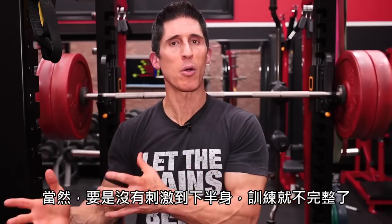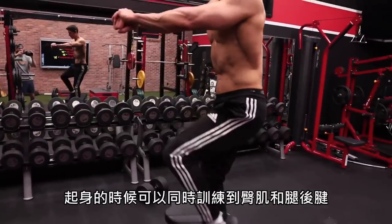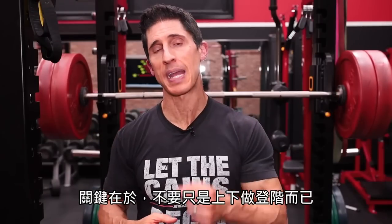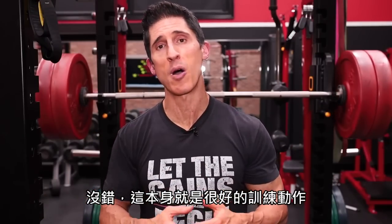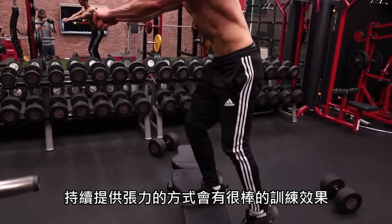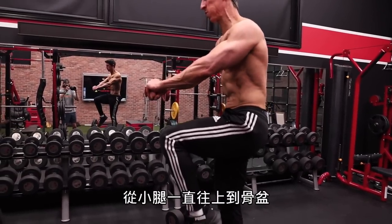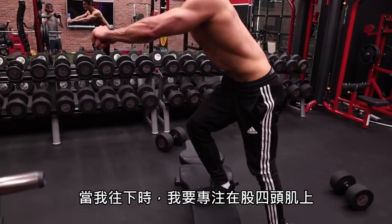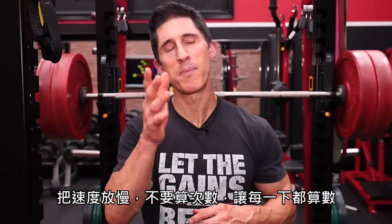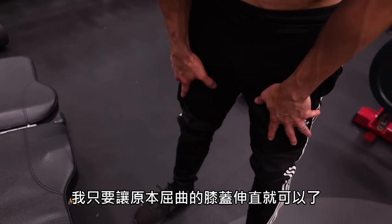No workout is complete without hitting the lower body as well. One of my favorite ways to do this is with the eccentric step-up or step-down. We're going to hit both the glutes and hamstrings to drive it on the way up, and hit that quad eccentrically as we lower on the way down. The key, as always, is not just stepping up and down — when we're really trying to push the envelope on muscle growth, we need to increase the intensity. Constant tension works its magic once again. I push up at a slower cadence, really trying to drive tension through the entire leg from the calf all the way up to the pelvis. As I come down, I'm focusing effort through the quad, but keeping tightness and tension through the glutes and hamstrings as well — slow cadence, not counting the reps, but making the reps count. I drive tension through the quads by taking that flexed knee and straightening it as hard as I possibly can.